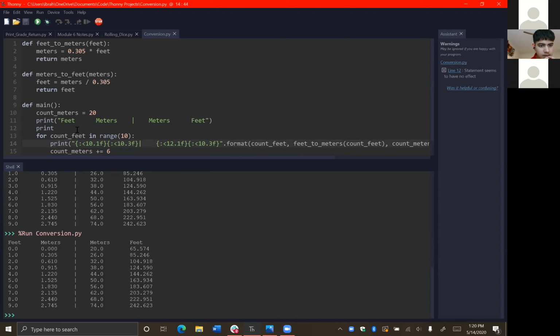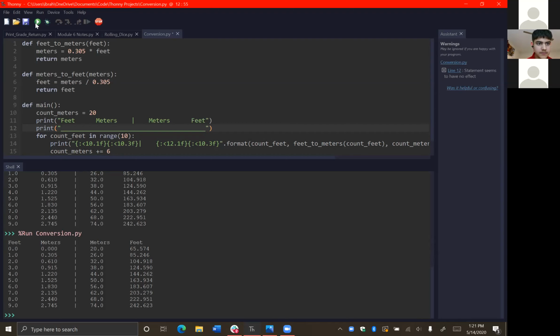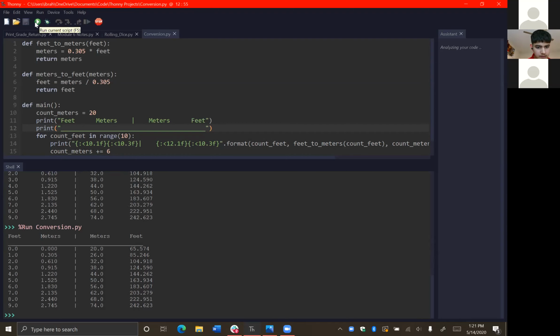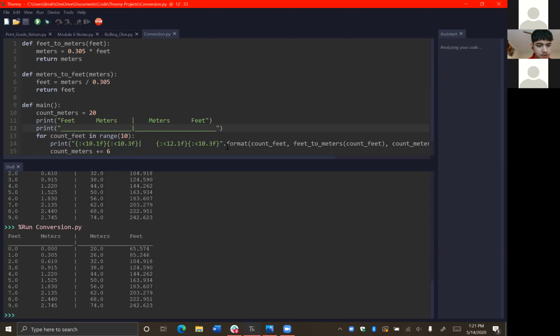Yes. Now here, I'm just going to print for aesthetic purposes just a little line to provide a little bit of separation between the header and the content, which was not long enough. And extend that 3 more spaces out. And put a line there. And that looks good. Do we have any questions? Actually, hold on.